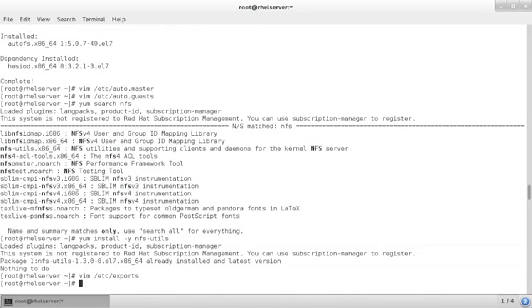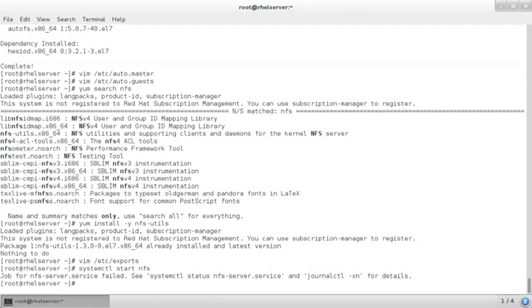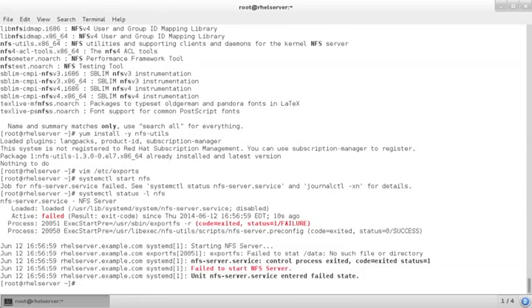So next thing I need to do, I need to start my NFS server. systemctl start nfs. Oops, did that fail on me? Wow, that is bad, but that can happen. So systemctl status -l will tell us what exactly happens. Aha, okay. Do you see how useful that is?